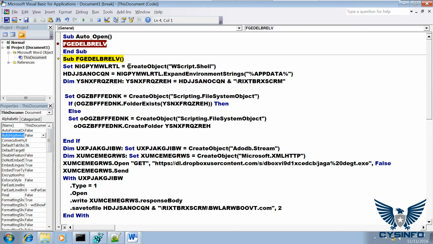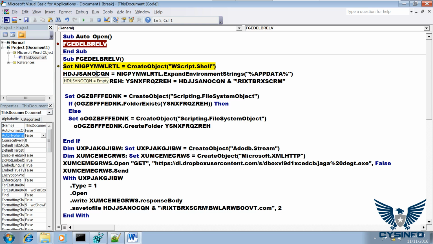You see that it is creating a shell object and storing it in a variable. Then it is using that object and calling ExpandEnvironmentStrings to expand the environment variable and storing it in a variable here. As you can see, these variables are very cryptic. It is very hard to keep track of what's inside the variable. There are many methods of determining what's inside the variable. One is to print the content of the variable, or the other method that I find useful is to add it to the watch list.